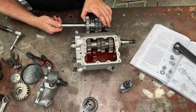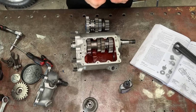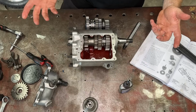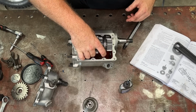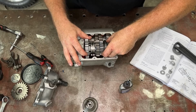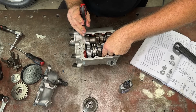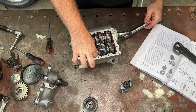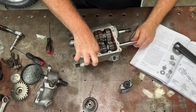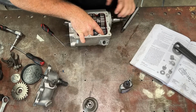Now remember, I have changed my thrust washer here, so that should be the right size now. I put a little bit of oil on my shaft here just so that it goes through the grease a bit easier. This is going to be a bit harder with this thing loaded with gears. So what I like to do is mesh it with the gears beside it and then slowly drop it in there. Now you shouldn't have to force any of this, so don't be pushing too hard or anything like that.